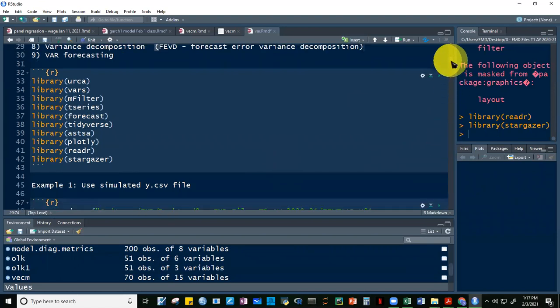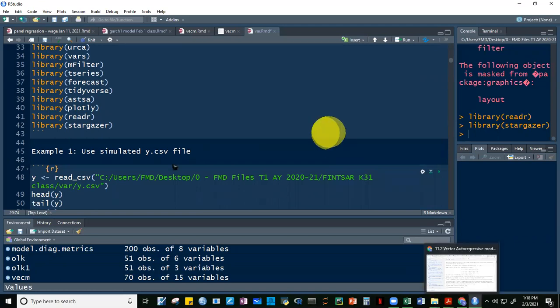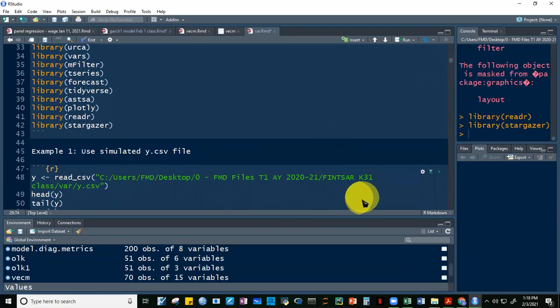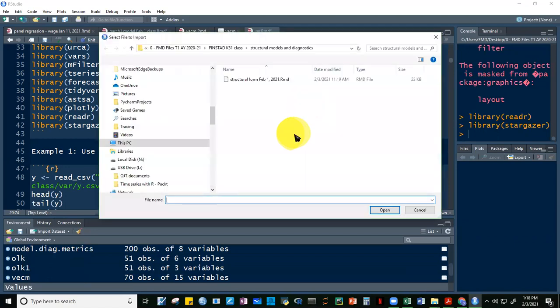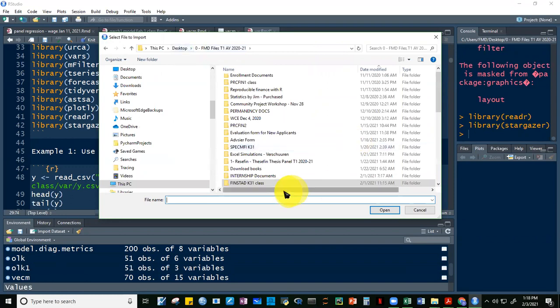guys, import na yung y.csv file that I sent you dun sa Canvas din. Okay, so import dataset. Text siya. Sa akin nakalagay siya dito sa FINTSAR class.